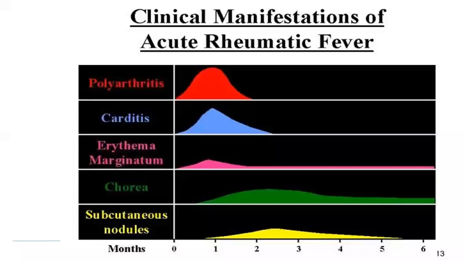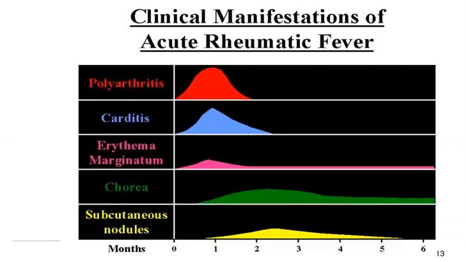Welcome to the second part of acute rheumatic fever. We are looking into clinical manifestation of acute rheumatic fever now. After considering the Jones criteria, where we divided the clinical manifestations of acute rheumatic fever in two parts, that is the major and the minor manifestation, and also we have seen its application and how to apply rheumatic fever through Jones criteria. Let us look into how this clinical manifestation appears over the period of time.